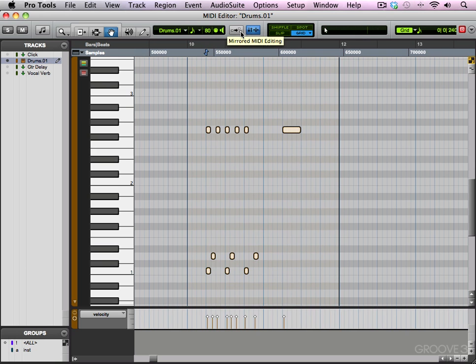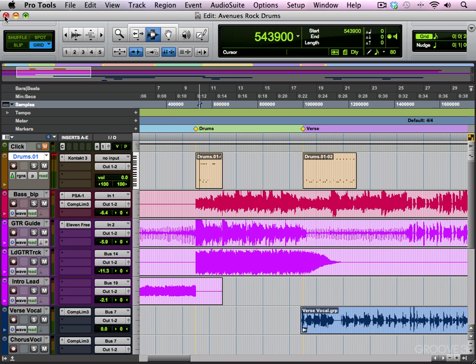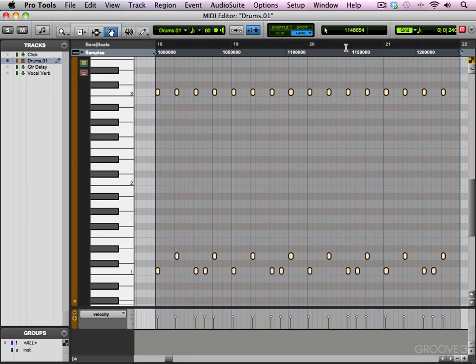Now, the mirrored MIDI editing function is an important function to know and be aware if it's engaged or not. Mirrored MIDI editing is simply put, if we have a section, say we have this verse section here, and we're going to duplicate it and paste it somewhere else in our song. If I double click this, it's going to open our MIDI editor. And if I engage the mirrored MIDI editing and make any edits in this region, it's going to make the same edits in that other region.